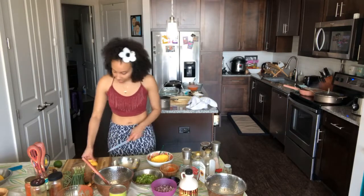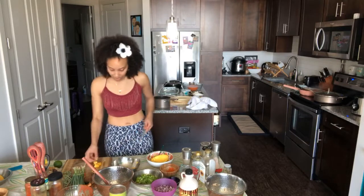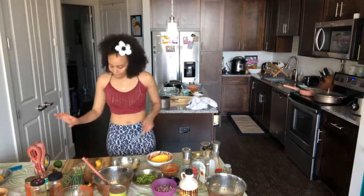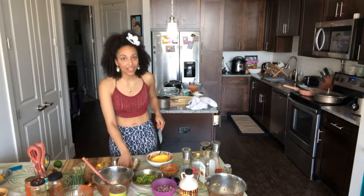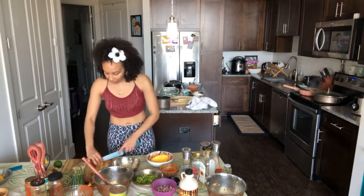All right, so I'm cutting down my pieces into a nice bite size. I mean, these are tiny pieces of mango I want here, because I want these just to delicately balance on my enchiladas. This isn't like the main star, but it's gonna add that nice pop of freshness along with the other elements we have in there.